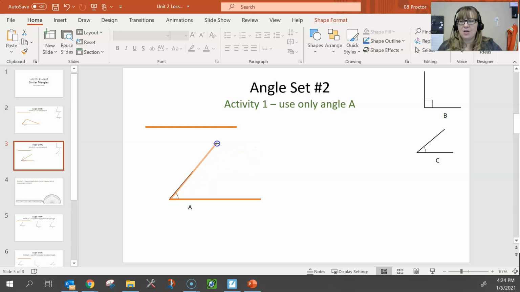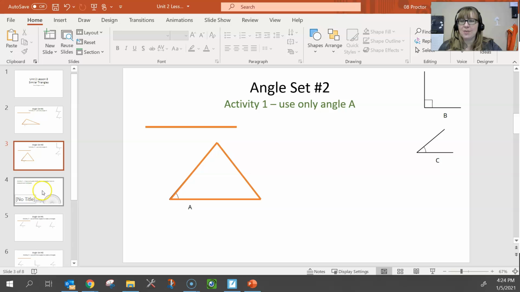You can pause the video so you don't have to watch this, or you can skip ahead. I'm just modeling once again what you should be doing as you use angle set number 2 and create your triangle. Again, mine ended up a little bit longer, so I'd have to break that pasta noodle or shrink it on down, and there is my second triangle.